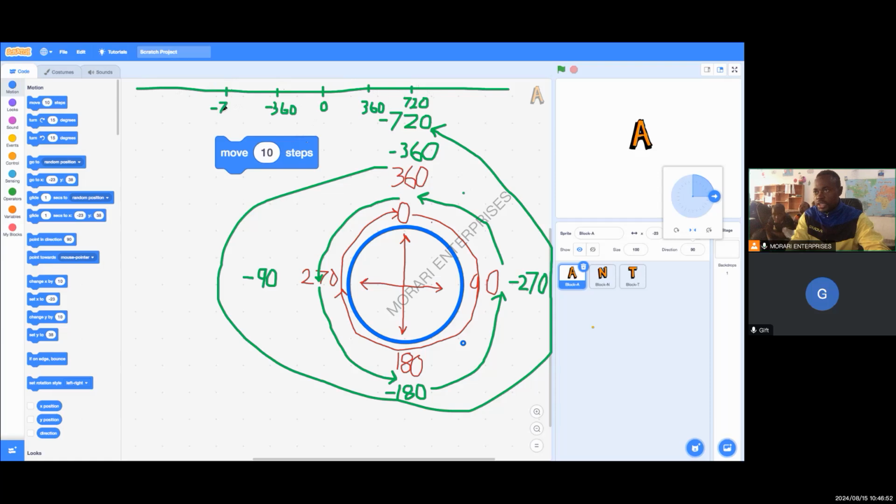Negative 720. So if you want to stretch your direction, even though you are turning like this, but you want to plot your direction on a graph, your direction now will be on the direction axis, and you can call that direction axis theta. We can use a symbol, not X, because X is left, right. So this one we call theta. And theta is an alphabet, but it is not the English alphabet. It is the Greek alphabet. Theta is a Greek alphabet.